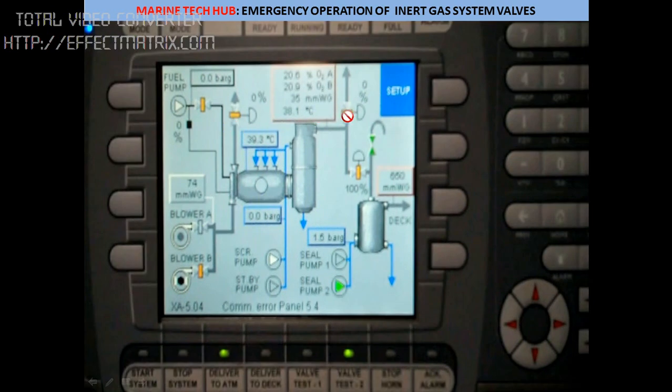So these two valves are now open. On the next slide you can see these are closed. If these valves do not operate, then you have a big problem. Right now we can see this is the main valve going to the deck — this is the IG main valve going to the deck. This will regulate the pressure; if it is set to 700, it has to open or close slightly to maintain that. This atmospheric valve also — these two will regulate.